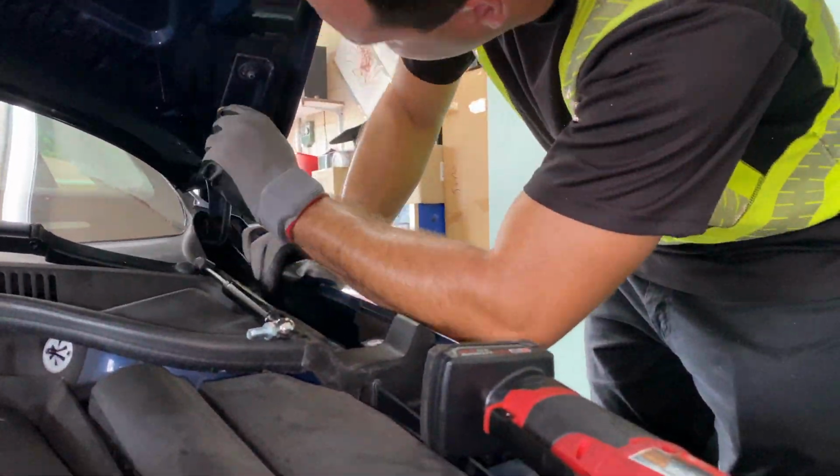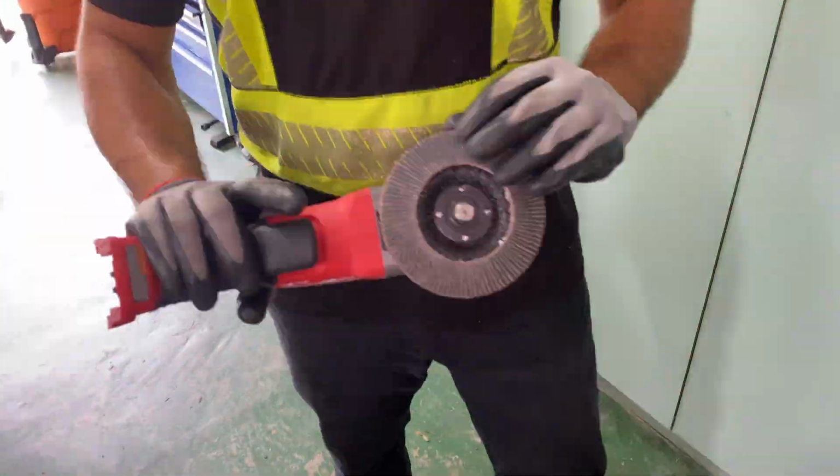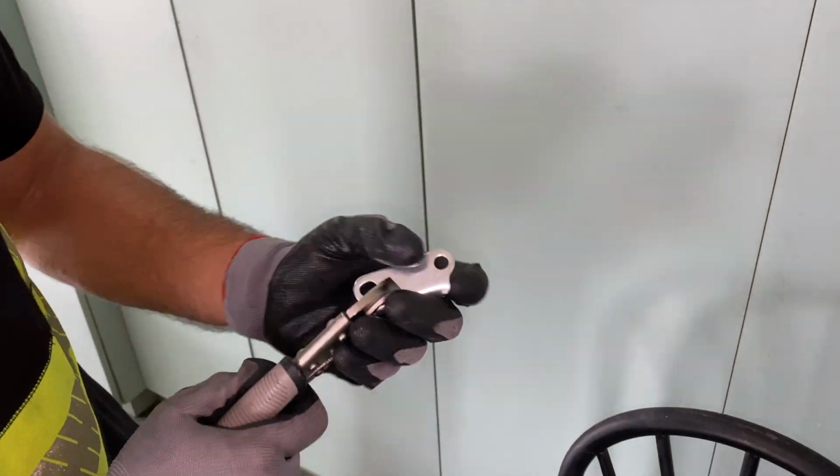Guys, the bracket for this side is a little bit defective, so I'm gonna go ahead and grind it down a little bit on the side so we can make it fit.